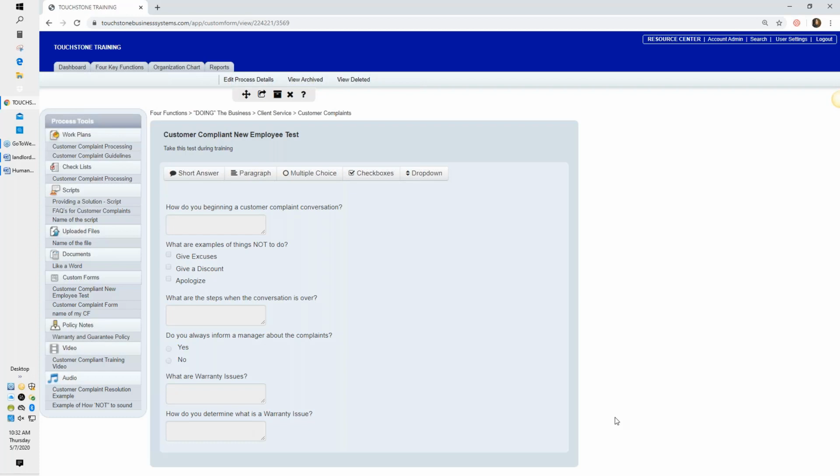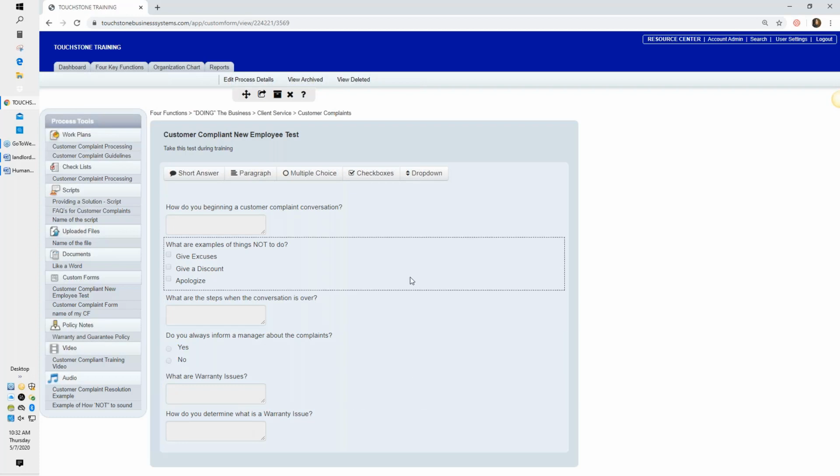Like bells go off in my head when I can document a process and sit an employee in front of it, and I don't have to say anything to them. It has enough detail in it that they can learn how to do this just by watching the videos, studying the work plans. They get it. Not everything is possible that way. Some things take experience and time, obviously, but there are situations where you can get that result, which is pretty cool. So then after you've done all that, they've studied it, they've learned it, then they take the test.